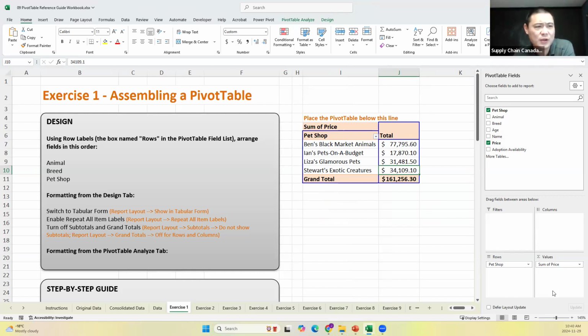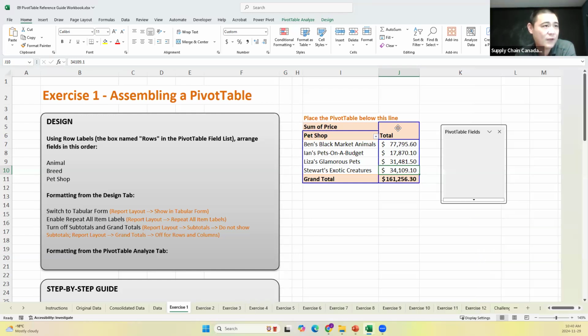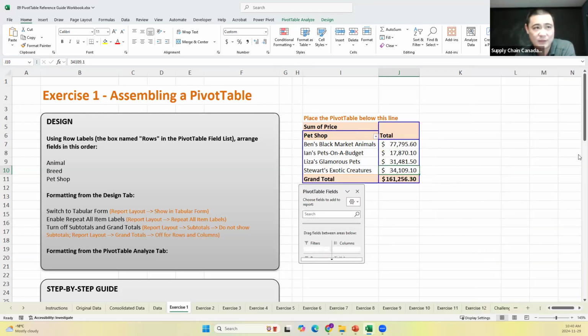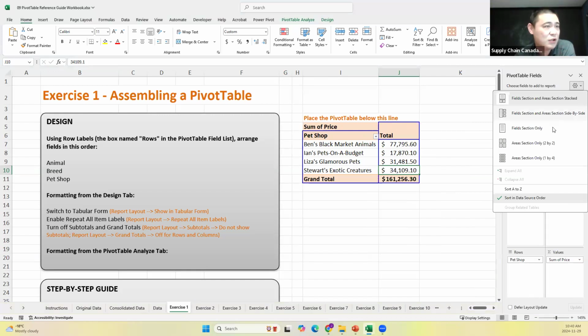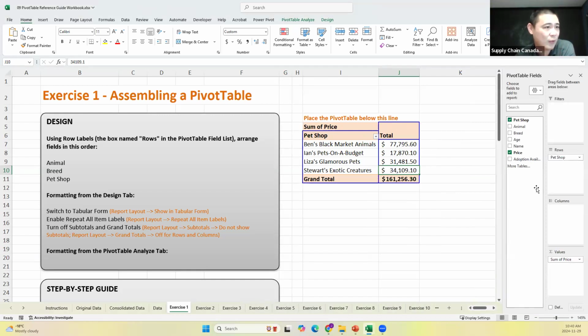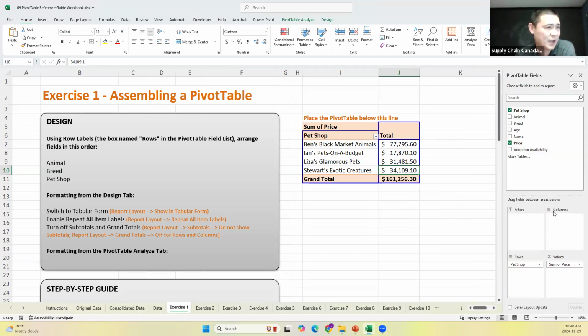Now, before I throw you into the fire to practice, here is the following. These 4 boxes are called the pivot table fields. This can be taken off of here and put somewhere else if it's bothering you, or it can be put back here like this. And if you don't like this setting, you can hit this gear and arrange your setting in a different way. Maybe you want to see more or less depending on the case. Okay.